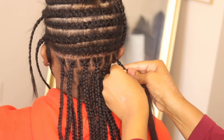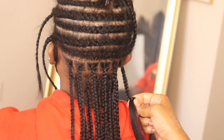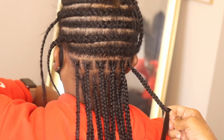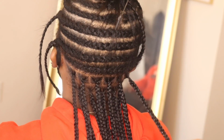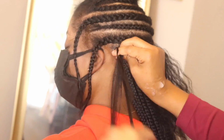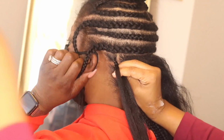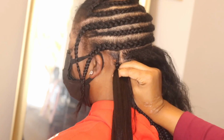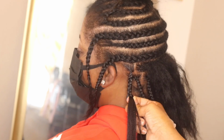So I'm never really going to deviate from the size of this parting. You see that row has 6 braids, guys, and the row underneath it has 6 or 5, and the row underneath that has like 5, okay? When I'm doing large, the back only has like 2. You get what I'm saying? So like I said, in order for it to be full, you just remember to do a lot of braids, to be honest. Do a lot of braids. The more braids you have, the fuller it will be.